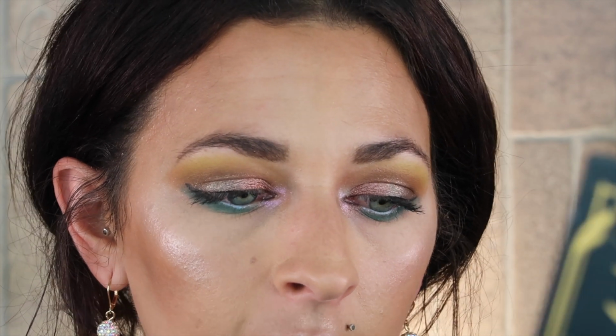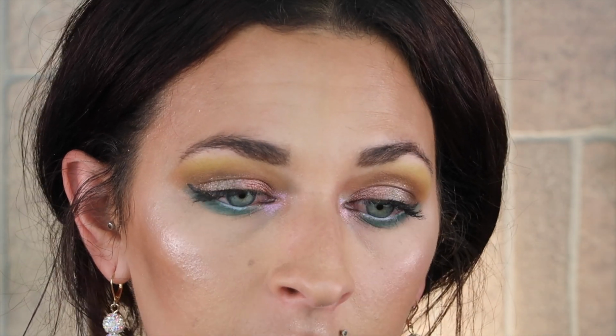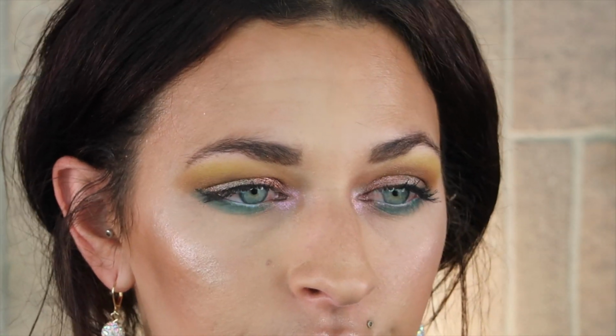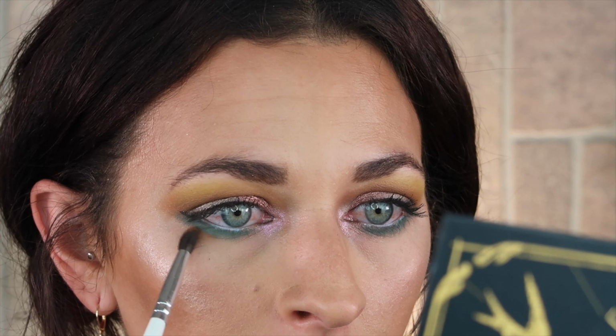Okay, I really like this color. And now I think I'm going to smoke it out with a little bit, I don't know. I kind of want to go back in with Winfred just to tie it all in. But then we also have this muted color. So, I'm going to smoke it out with Winfred just because I feel like it's going to look better. So just that creasy brown shade.